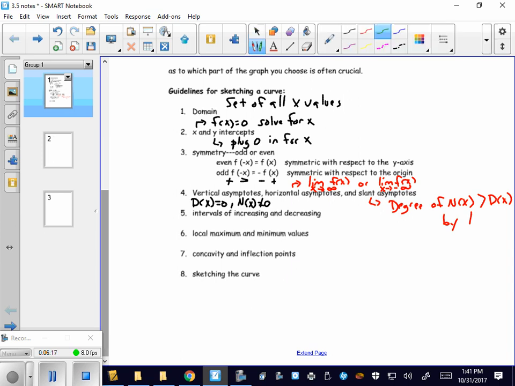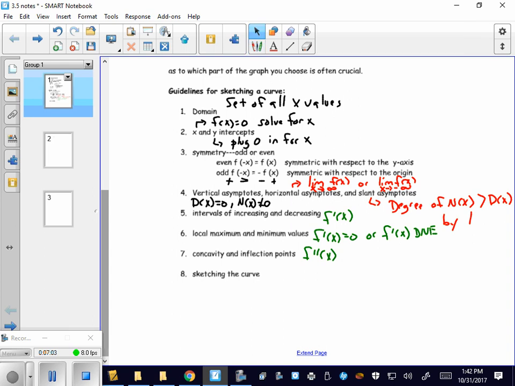All right, after the stuff we did in the previous section, intervals of increasing and decreasing, we should now know that all that stuff comes from the first derivative. Local max and mins, we can technically get from either one of the derivatives, depending on if you use the first or second derivative test, but local max and mins are going to be either where f prime of x is 0 or where f prime of x is undefined or doesn't exist. Concavity and inflection points, we now know both come from the second derivative. And then after we have all this information, which is quite a lot, we can sketch the curve.